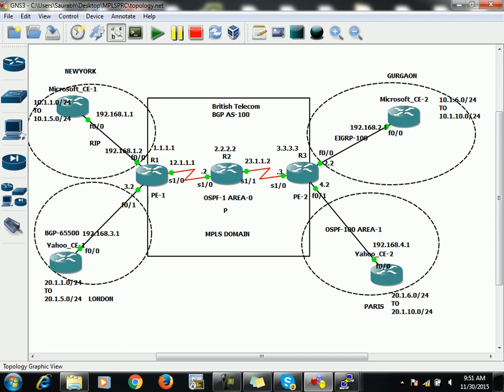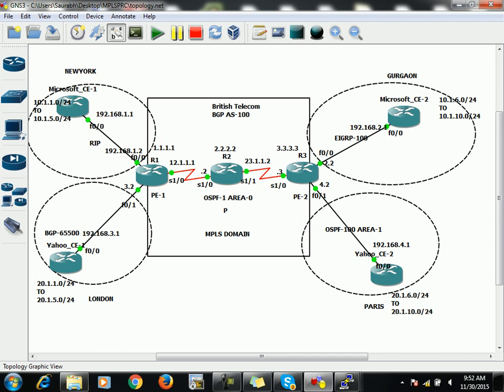And this time I'm not going to use the same prefixes for these two customers. I'll be using different prefixes for these two customers, because it is not always mandatory that customers will be using the same prefixes. In some cases they will be using different prefixes too. So this time I'll take an example of these customers in that way, so that they will have different prefixes like I have mentioned in this diagram.